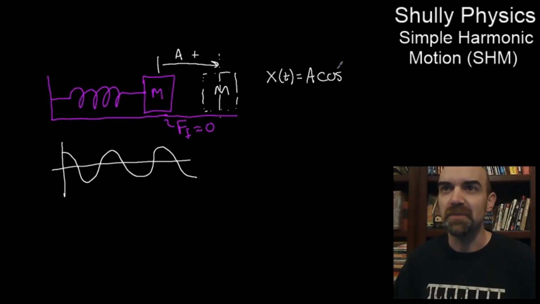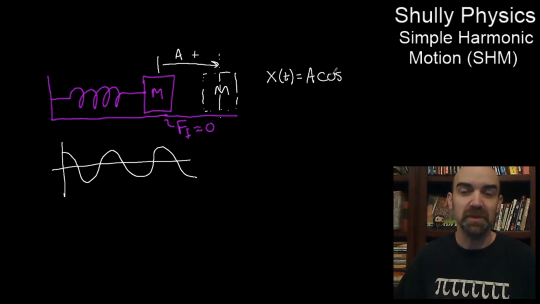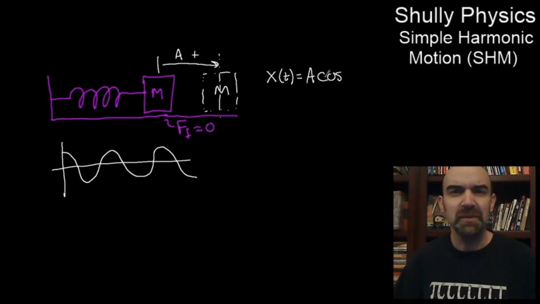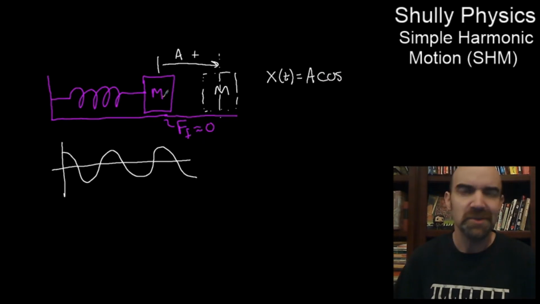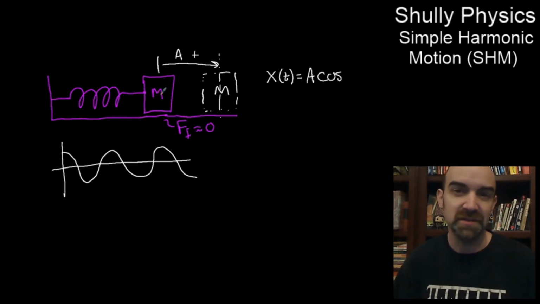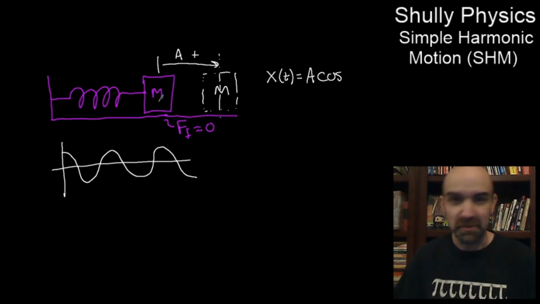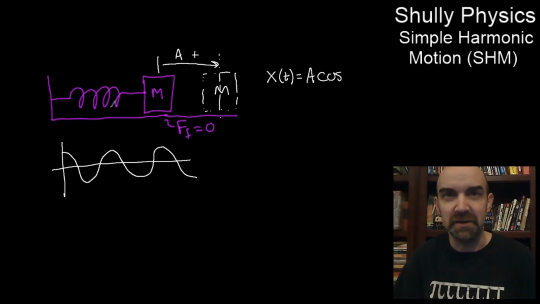Now what goes over here next to the cosine? Well, this has to be a repeating pattern, and it's got to relate somehow to, what do you think it's going to relate to with a mass and a spring? If there's a large mass on the end of the spring, that mass is going to have a lot of inertia. So it's going to be more difficult. The greater the mass, the greater the difficulty for that spring to accelerate the mass. Also, if you have a tight spring or a loose spring, that's also going to affect how often or how long it takes this mass to move back and forth.